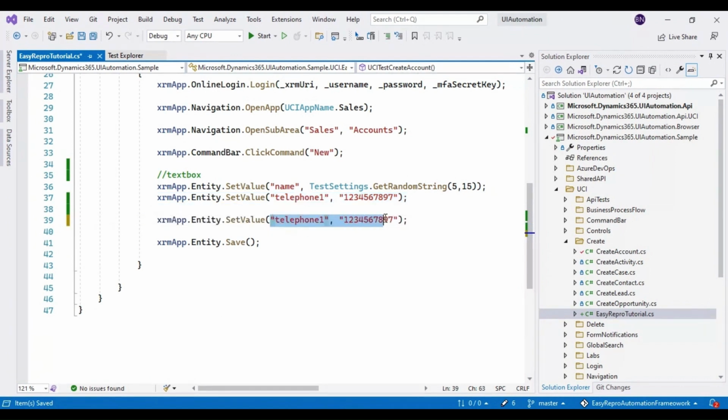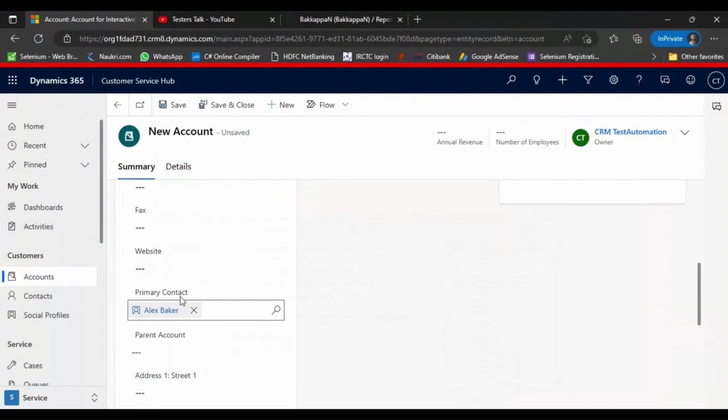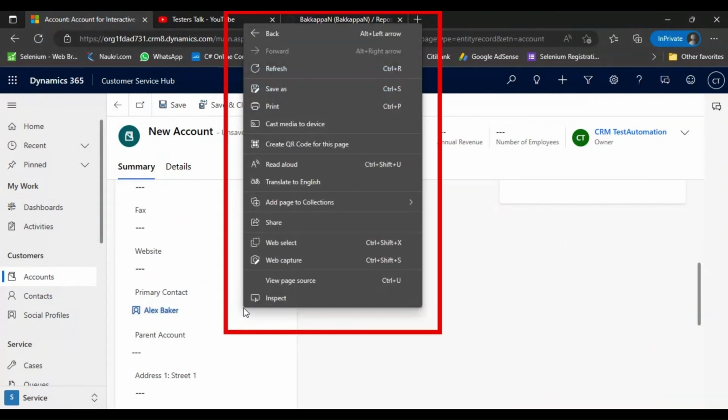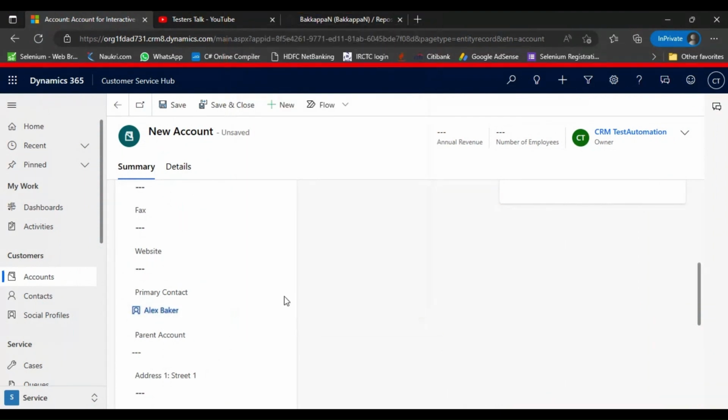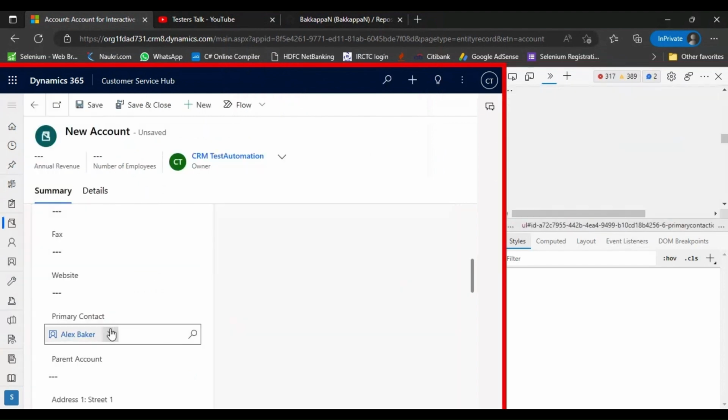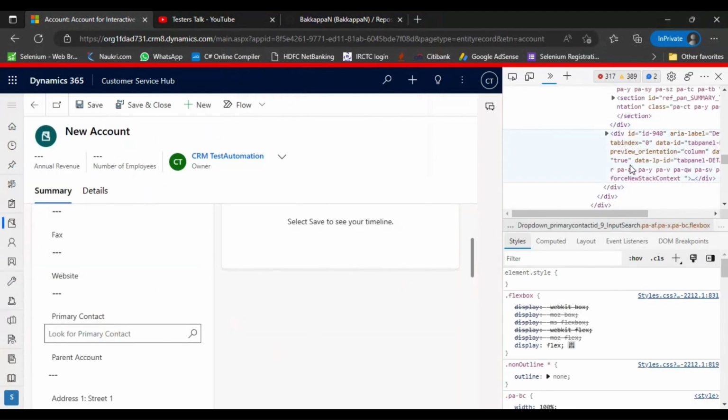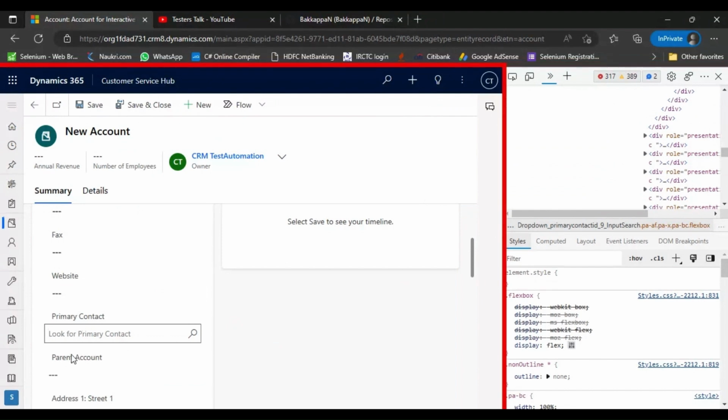First we have to identify the field for this text box, that is primary contact. I will right click on this one and go to inspect. As of now, I will remove this one and inspect this particular text box firstly.